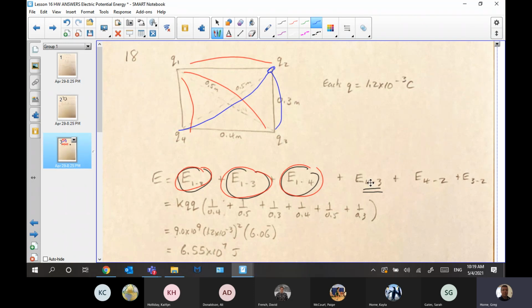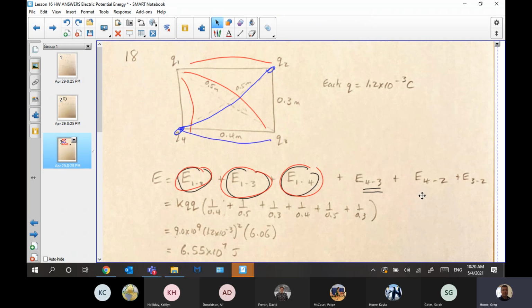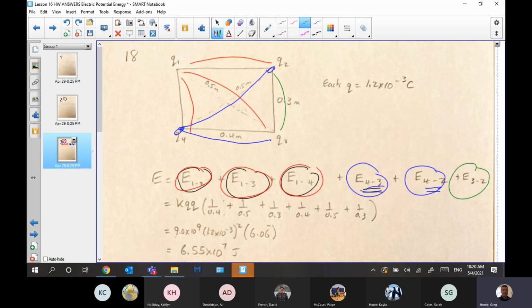So the 4, I think I might have started with the 4 next. I'll do that as well as my picture. So the 4, I said, oh, you have to acknowledge that one. I've already done the Q1, 4, and so then I've got those ones, 4-3 and 4-2, right? So that's those. And then finally, the only other one that there is a pairing of energy associated with is that. So this is totally fine. I don't need to deal with this tomorrow morning. After all, I was just super confused for a second there, and thought I was talking about 8B in this question, and it's not. It's 18, of course. So yeah, is that okay now then?